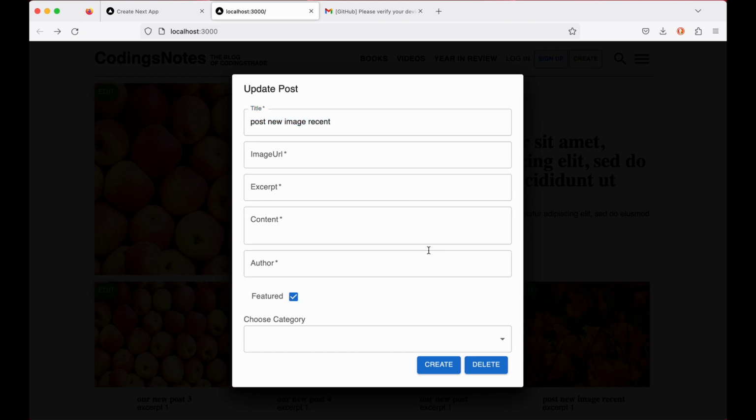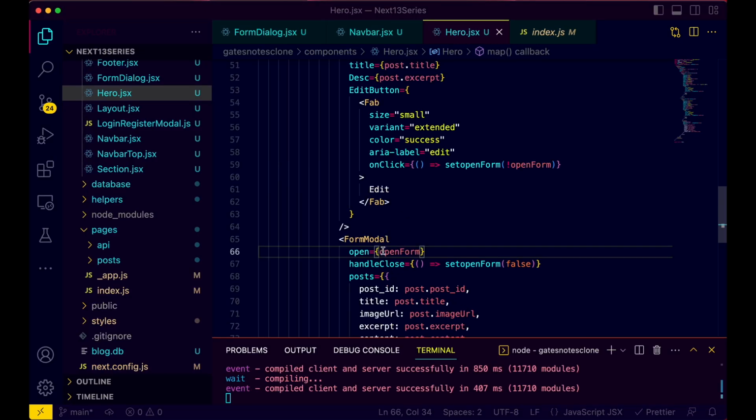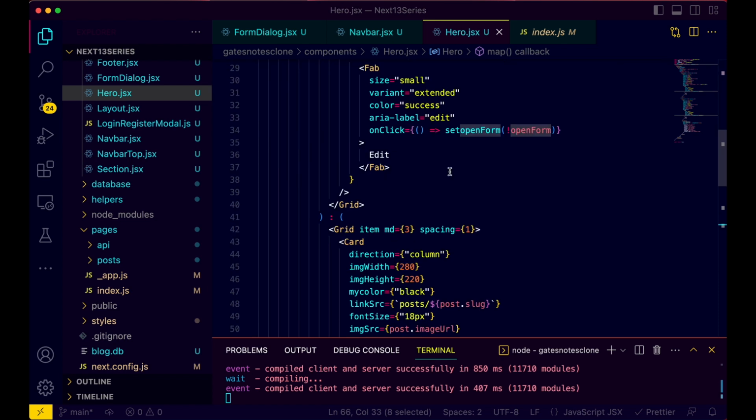The reason is that our form ends on that last post, so JavaScript just opens that last post for us, because inside our form model we have open form, so as we click on this, it will just open the last form for us. Now we have to make some changes to open different forms on each click.